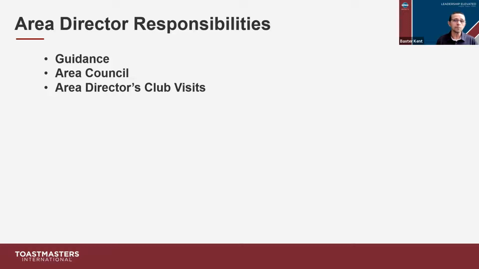Now, if you've heard about the moments of truth, or even looked at the club success plan, the area director's report mimics that. It talks about the same thing. How are you going to create an inviting environment? How are you going to generate membership growth? What are your goals in the club program, the Club Distinguished program? All of that is part of the area director's club visit report that gets submitted. And it can be very informative.